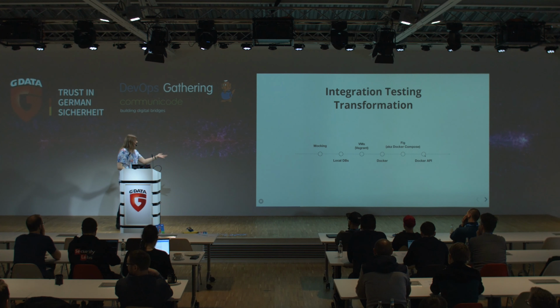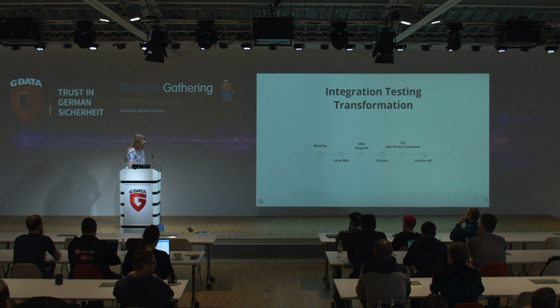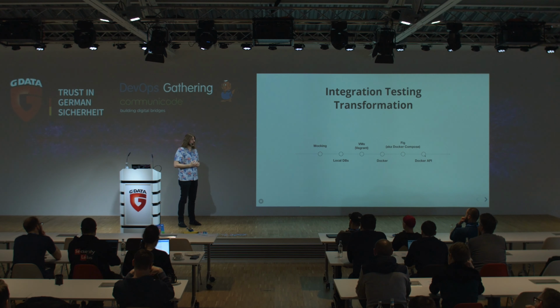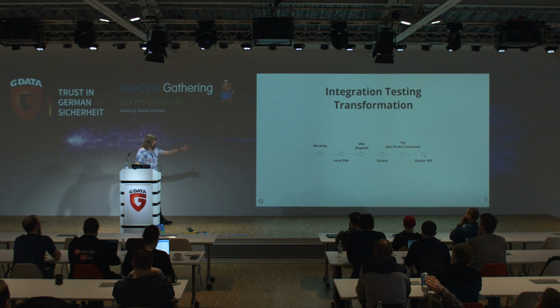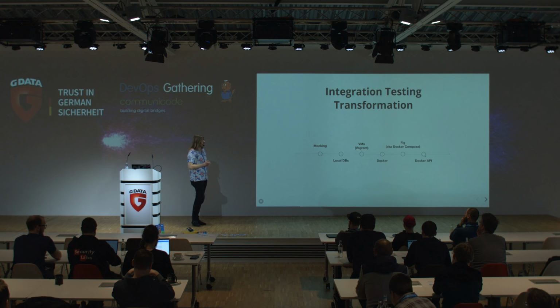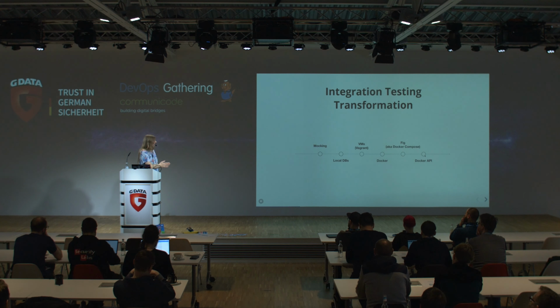We later had the rise of using virtual machines to contain our complete development environment, or maybe just the components necessary for integration testing, with things like Vagrant. I think that makes things already much better, but sometimes Vagrant was also a little bit slow, virtual machines a bit more overhead. Then Docker came, or containers came, with Docker as the poster child of containers, and that made things, I think, much more accessible, and it unlocked a new potential in the way we can approach integration tests. Then Fig was released, now called Docker Compose, maybe an even nicer way. Nowadays, with things like Testcontainers, we can move in a direction where we are not using those tools in between, like Docker Compose or Docker, but directly interact with the Docker API from our test by means of a library.